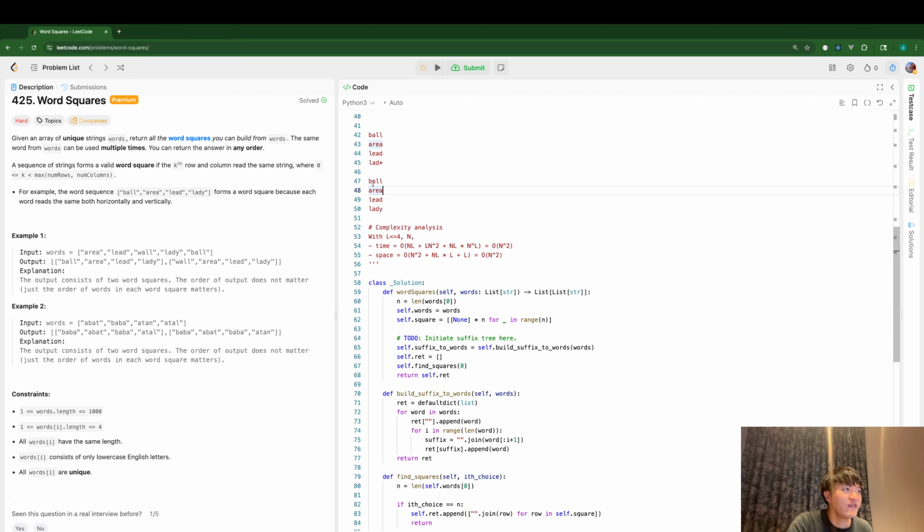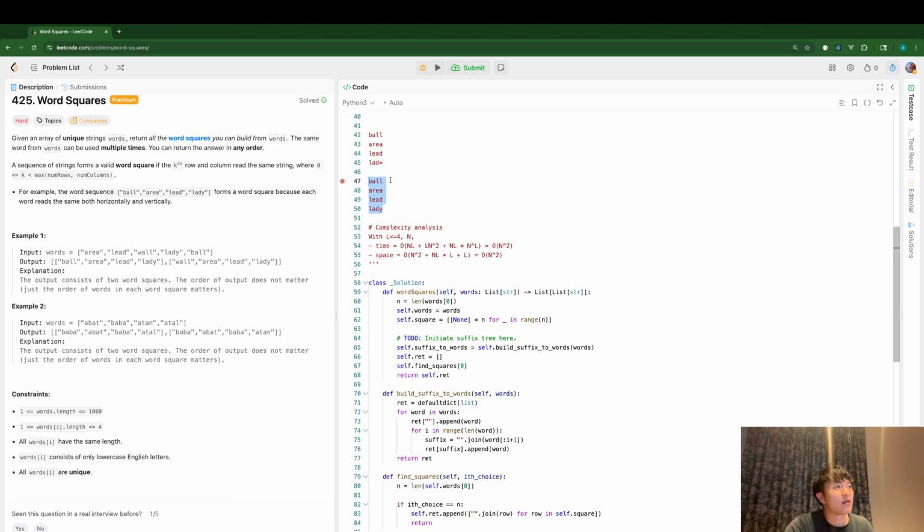And to find the words whose prefix is something like AR or LE or some specific string, I used a hash map. From the word bank, firstly, I built the hash map whose key is every possible prefix from each of the words, and the value is the original string.